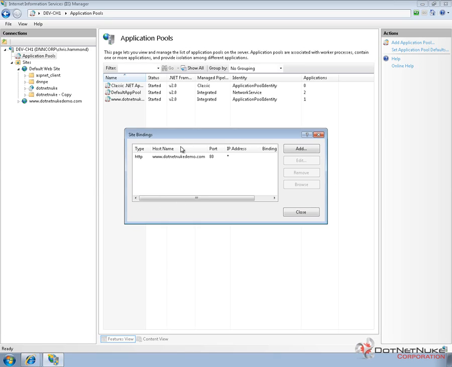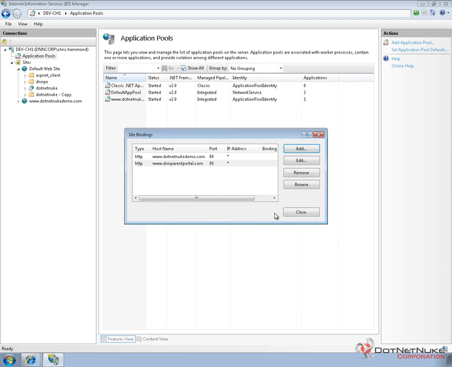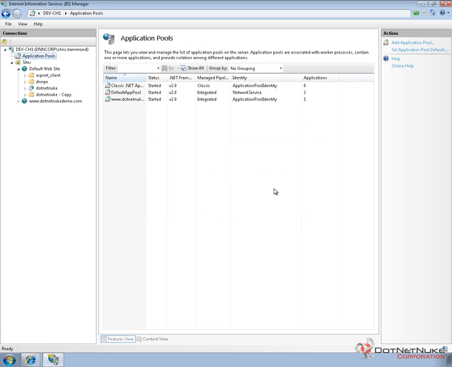So it currently responds to www.dotnetnukedemo.com. I'm going to configure this to also respond to that DNNParentPortal.com. Now if I go ahead and hit OK, that will add the binding there. You can go ahead and close.